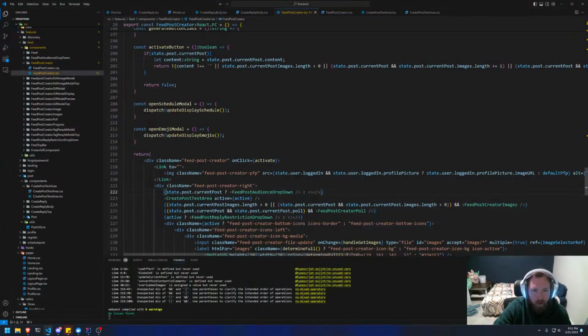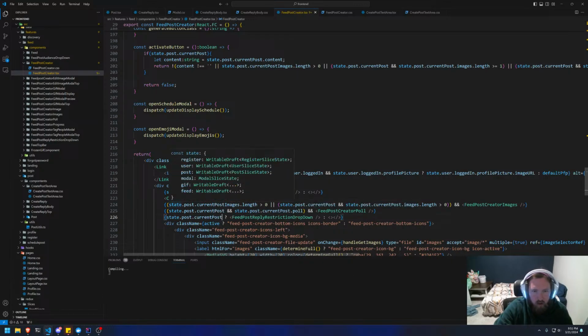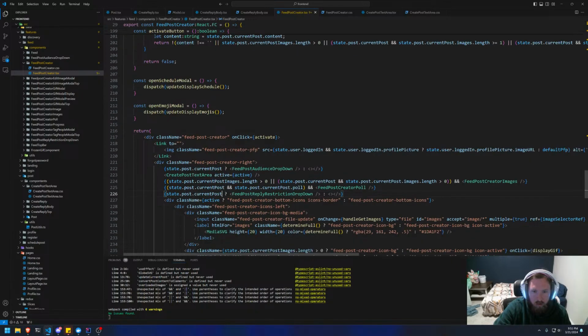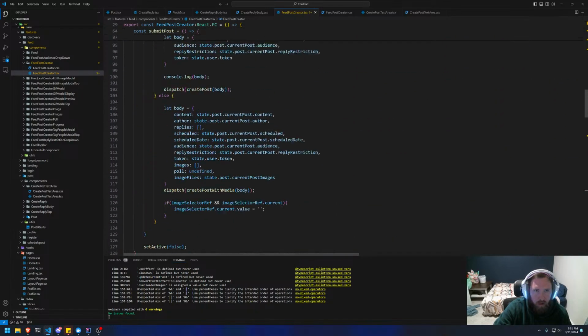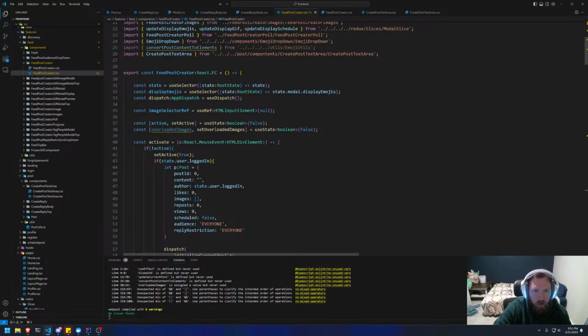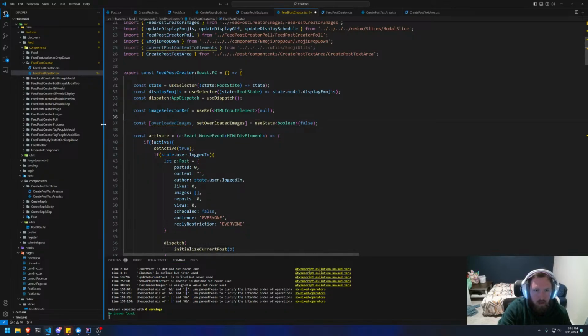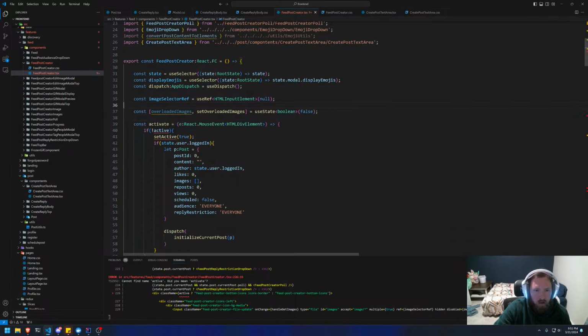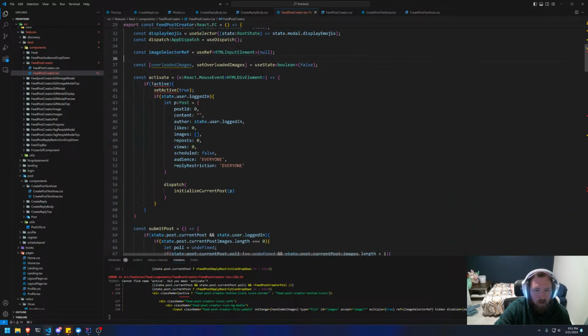So we can get rid of active here and do the same thing here. We're already looking here too for a state.currentPost instead of active. So I'm going to get rid of active because I don't think we need it, honestly. Save that. It's going to break some stuff here, but that's fine.